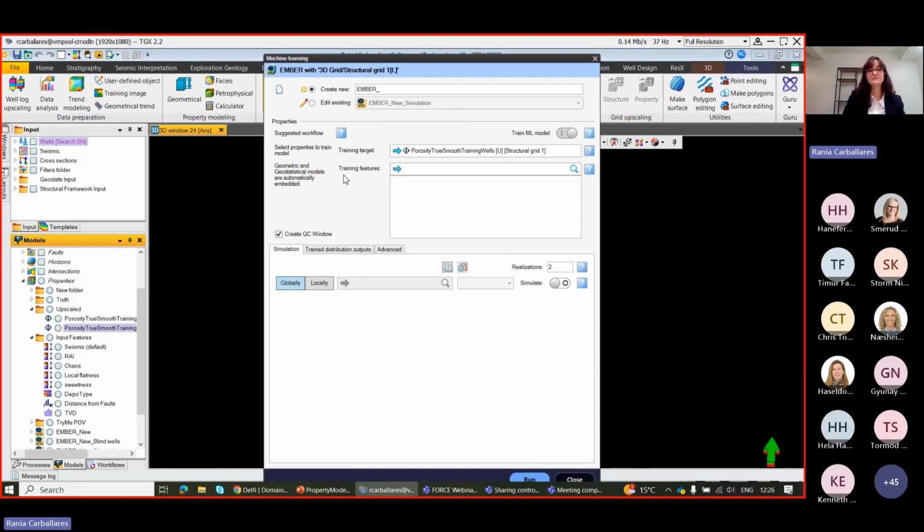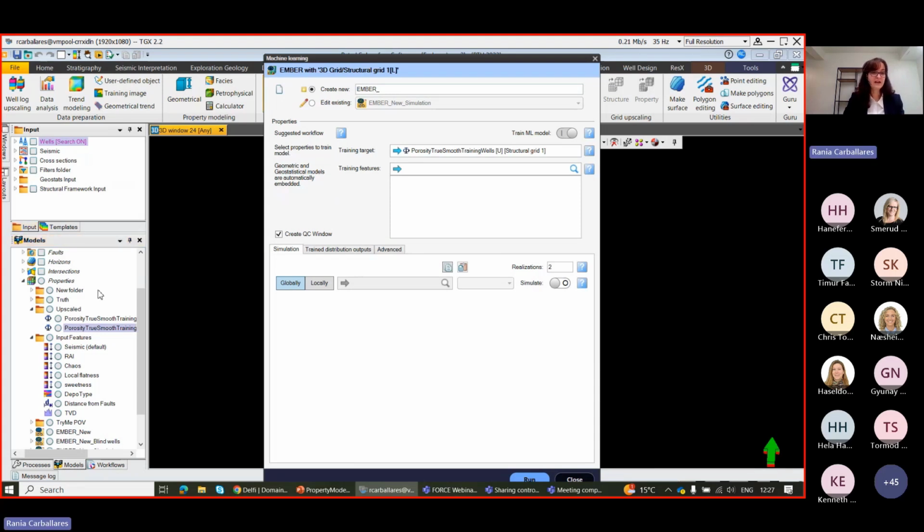You can drop in all the discrete, continuous and geometrical properties in here, as long as you believe they contain information for EMBER to learn from. Because if a property doesn't contain information, EMBER will not use it. You will see this in the quality check when you see the estimation as well.